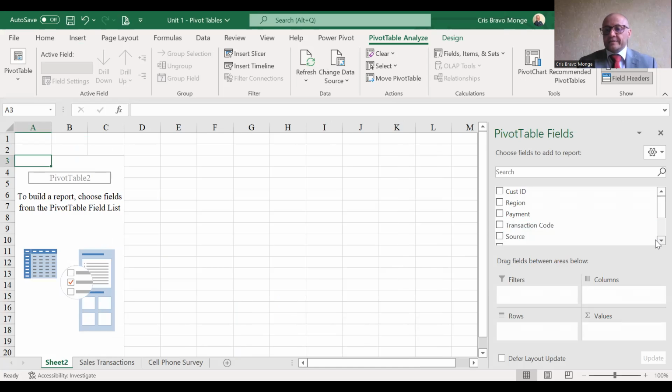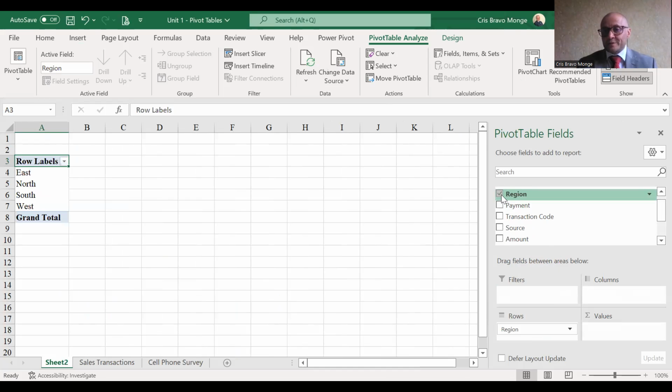Let's take a look at regions. You can either drag the field yourself down to rows, but also if you just select it, Excel is going to make some assumptions of how the data will be better displayed. I select the region, and I'm going to select amount.